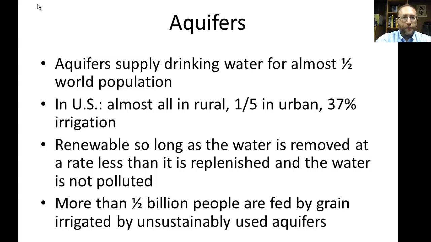Aquifers are groundwater sources that supply drinking water for almost half the world's population. Just about all of Long Island uses aquifers, and Springfield Gardens drinks from an aquifer. Manhattan is not — that's surface water diverted from the Catskills using the Delaware Aqueduct. Aquifers supply drinking water for nearly half the world's population: in the U.S., almost all the rural population and a fifth of the urban population use them, and they supply about 37 percent of irrigated farmland. Aquifers are a renewable resource as long as water is removed at a rate less than it is replenished and the water is not polluted.